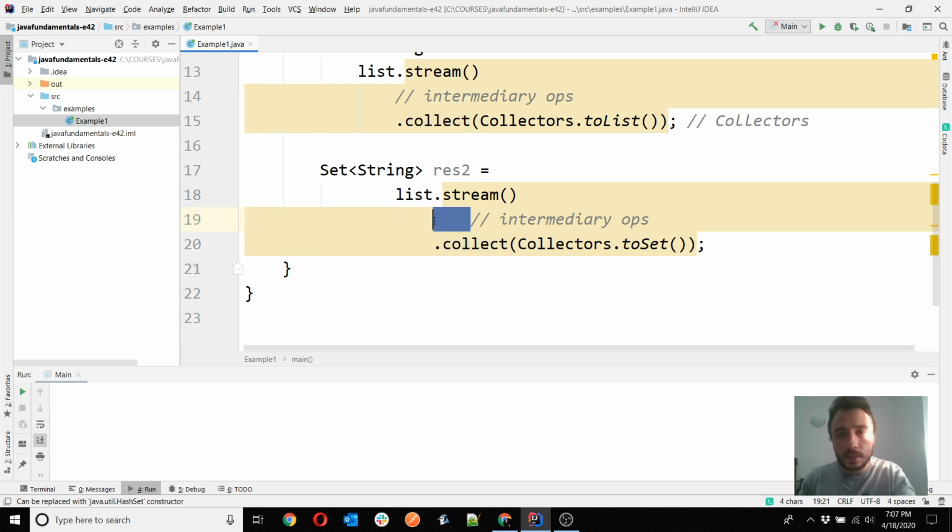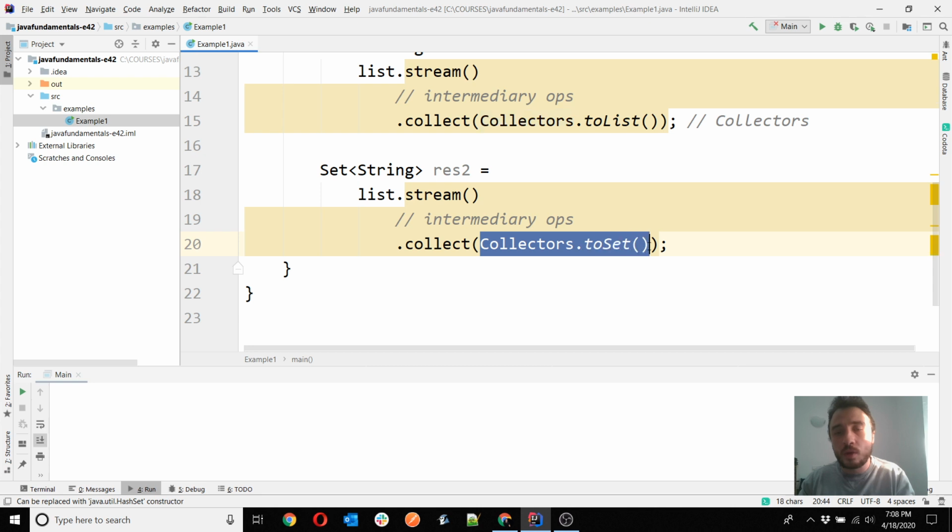Of course, in specific cases they might not be the same. Like in my case here, they are the same as those that left the stream because I have no intermediary operation. But of course, you can do whatever here, mappings, filterings, and so on, as we discussed in the previous lesson. Then the elements that arrive at the collect terminal operation are collected according to the rule implemented by the collector.